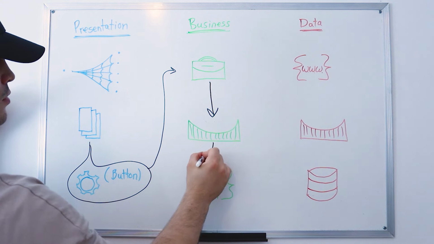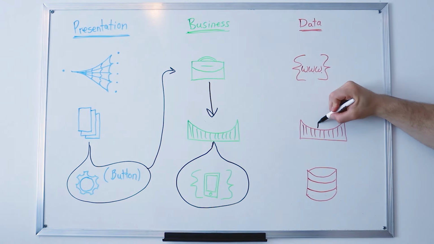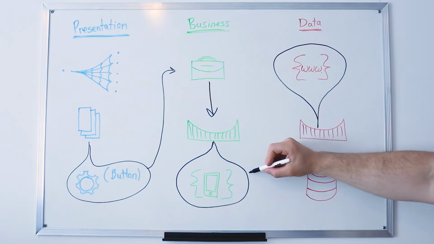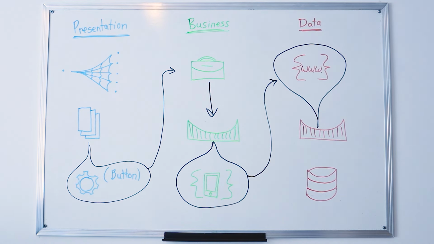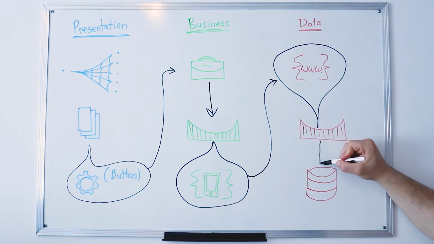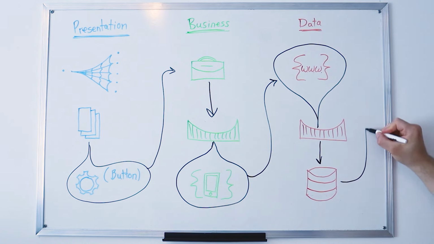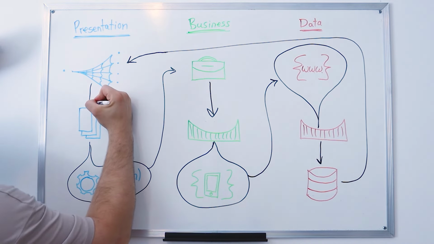The bridge inside the business layer will use the entities, and the bridge inside the data layer will use the models. Once we have used the bridge to pass between the business layer and the data layer, we can now use the repository inside the data layer in order to get the data sources. And the data will return into the provider, which will change the visual of the application.